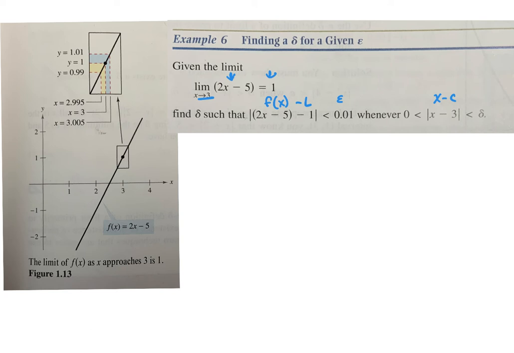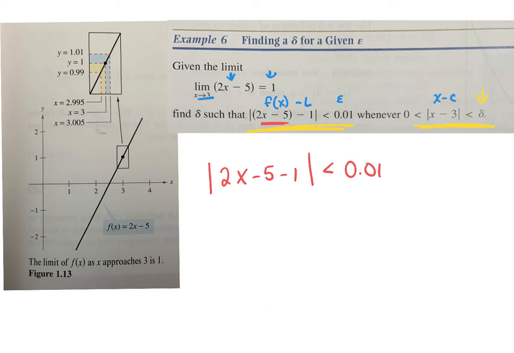So what you basically want to do is make your function piece of it look like what you're moving towards. So I'm going to try to make this guy look like this guy, and whatever it's less than is going to end up being my delta. All right, so I'm going to manipulate this function and simplify it until it looks like that guy on the right. So the first thing I can do is I have parentheses. Do I need to distribute anything? No, it's a 1. So I can just take those guys out of the parentheses, right? So far, so good. Basic algebra. What else can I do to simplify it? I just took the parentheses out because there's nothing to distribute.